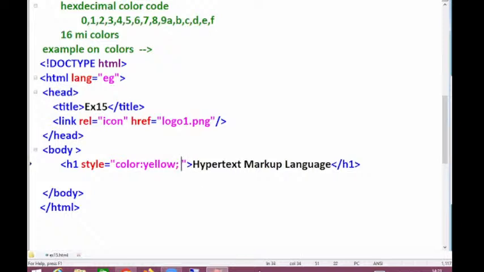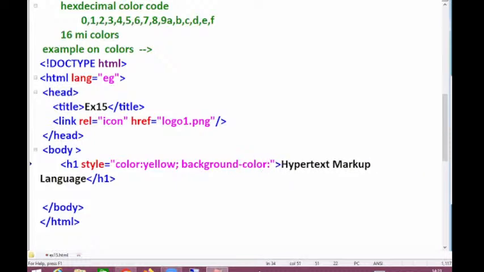So second property here, background hyphen color colon blue, I'm going to write here. Your H1 tag background color blue, your H1 tag data color yellow. You have one small point, sir. We are changing the background color to blue. But the whole screen is changing to blue color, sir. No, not whole screen. H1 tag only. How much area is your H1 tag occupying? How much area is your H1 tag spread? That much area. How many lines are available in the H1 tag? One line. That single line is changing the color, not the whole page.